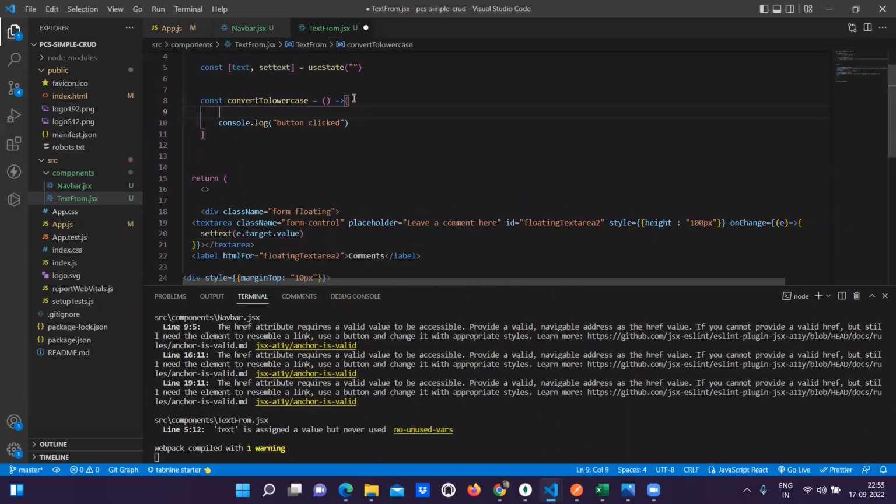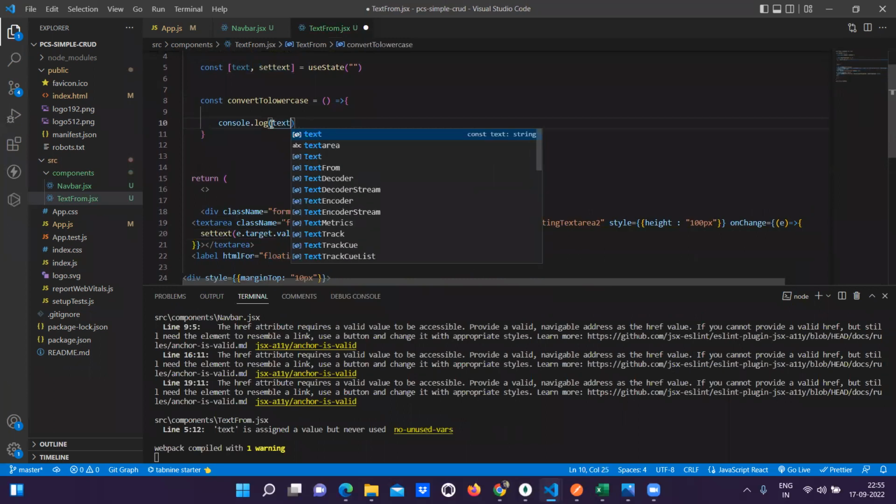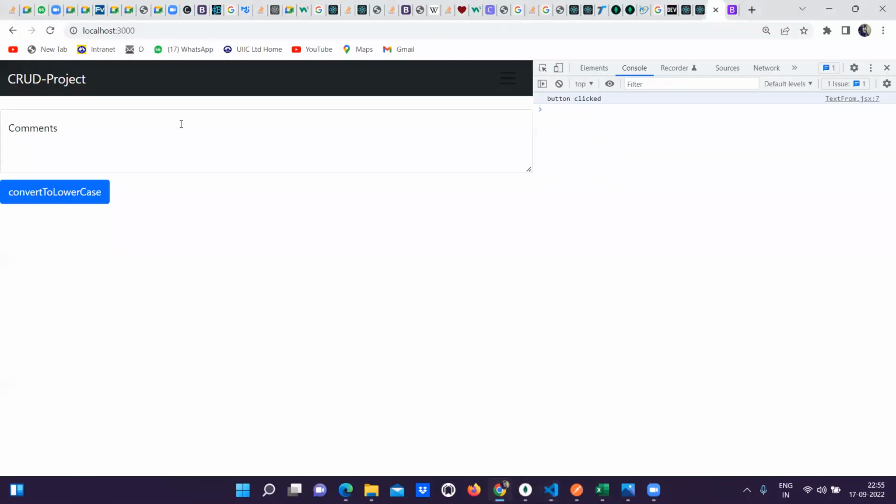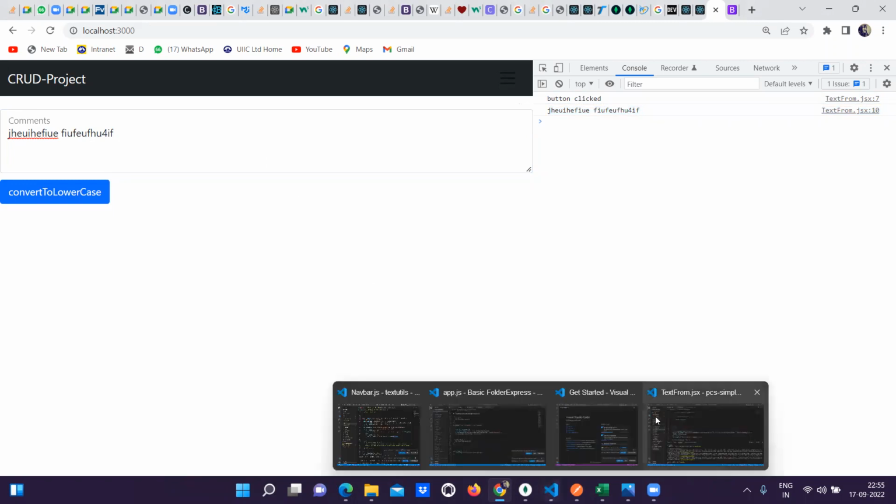Now in this function, we're going to log the text we have written. Let's see. Look, we took the text from here.